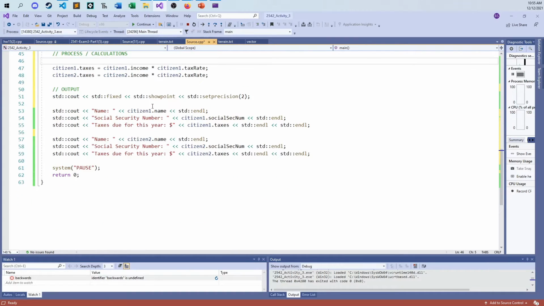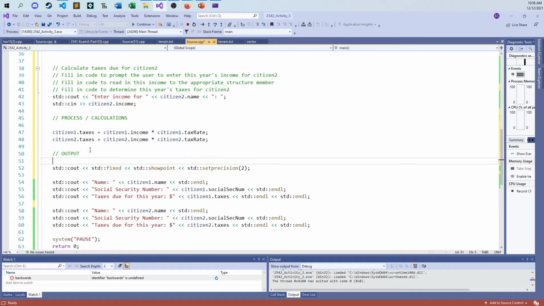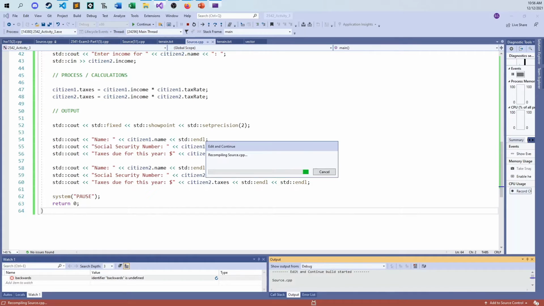And so now we do have everything that we need here. So we're ready to go. We get all this ready so every time I print something out, I print it out with 2 digits of precision past the decimal point. Because that's what we want to do, right? Nobody ever says when you have 50 cents, nobody ever writes out 0.5. They always write out 0.50. And so I've got my name, got my social, this is already done for us. I think we're done here. Let me just try it out.